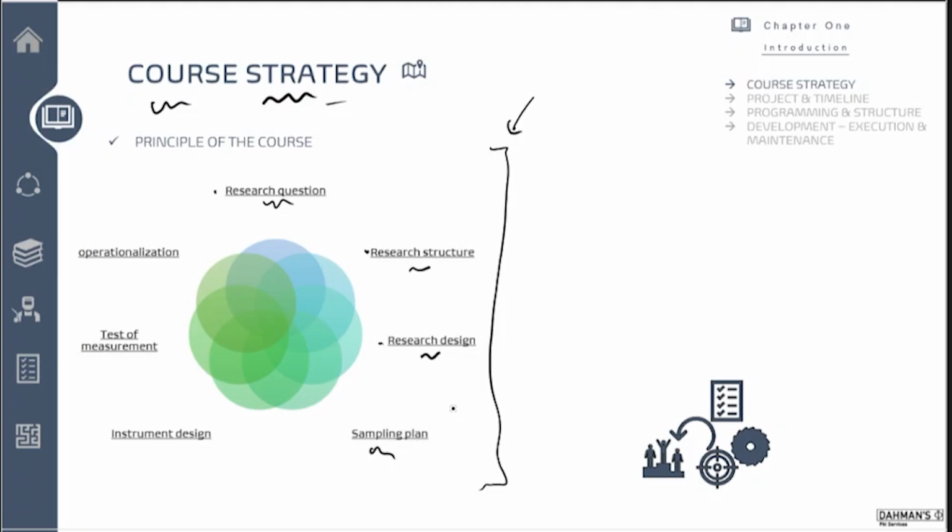The sampling plan indicates where your data is coming from. Is it real-time data? Is the data stored in a database? That's why the sampling plan is very important to decide where the data will come from. Since we are dealing with an AI framework, or we want to adopt the framework of AI to design our final product, by now you should understand that data is the core or main element of the framework of AI. It is not just a standard or traditional way of designing just a desktop solution or a mobile solution.